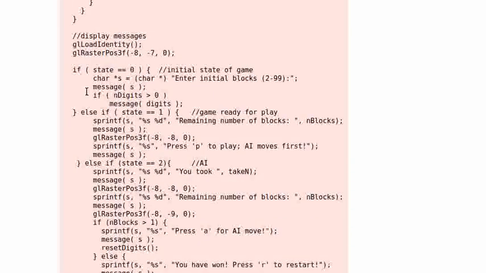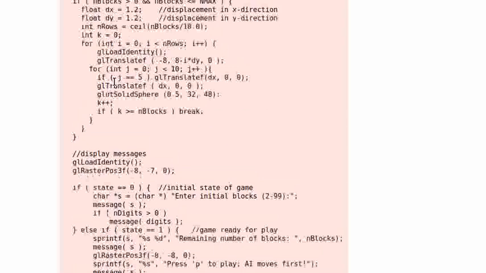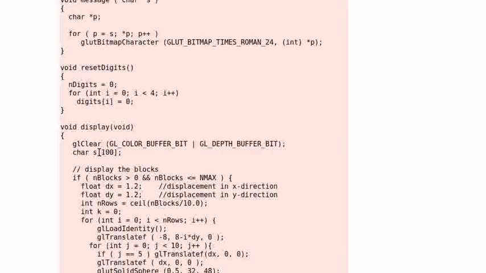And we start with state equals 0, the initial state of the game. Okay. And so as will point to this string, enter initial blocks 2 to 99, and then display the message as. Okay. So this is a local variable as. Okay. So there's a global one as here.